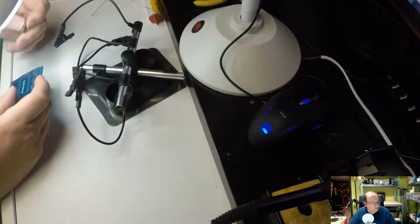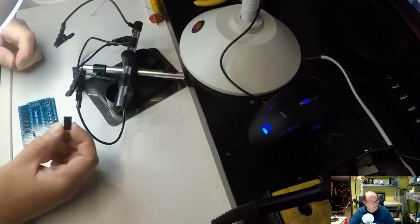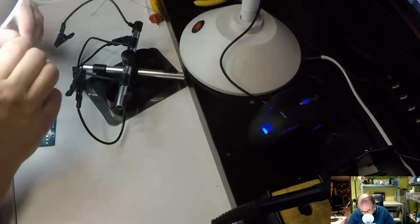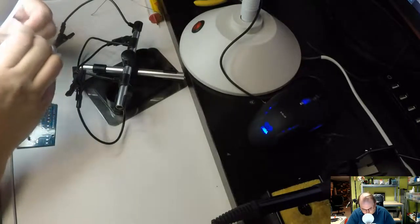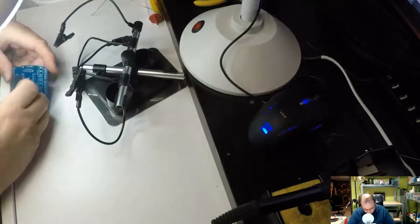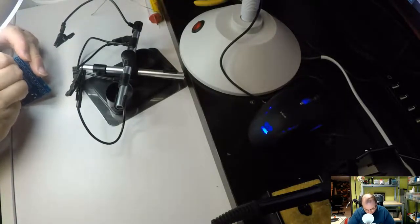It probably doesn't matter which way around this goes. Let's double check that. There wouldn't be any numbering on this, I wouldn't think. I usually don't do that.